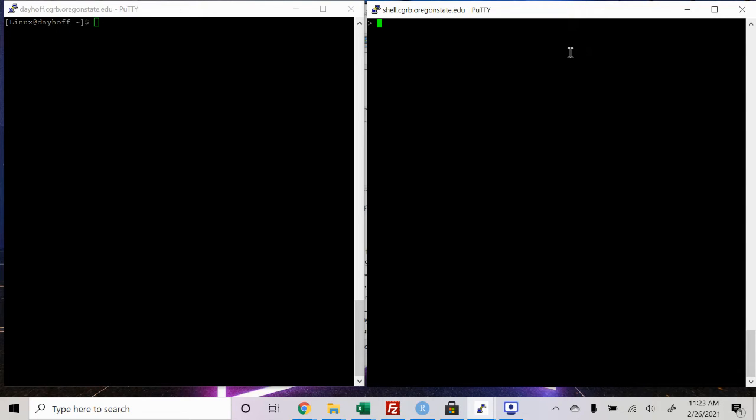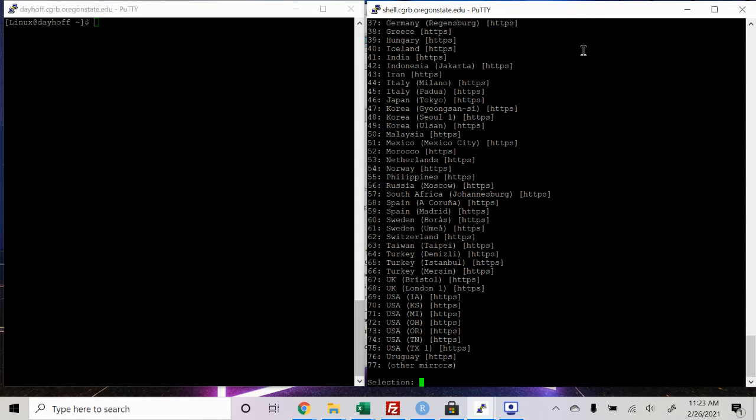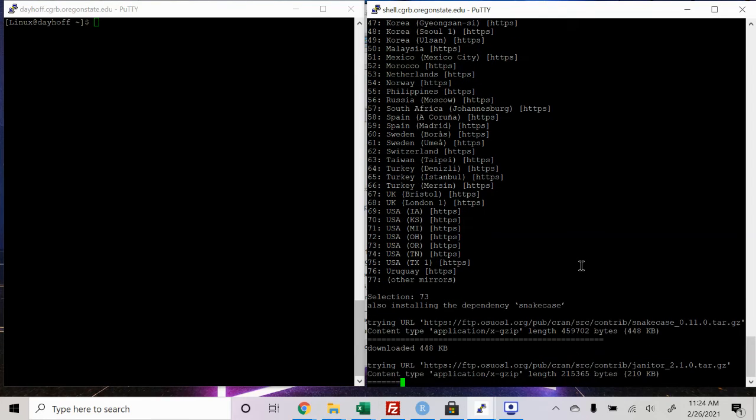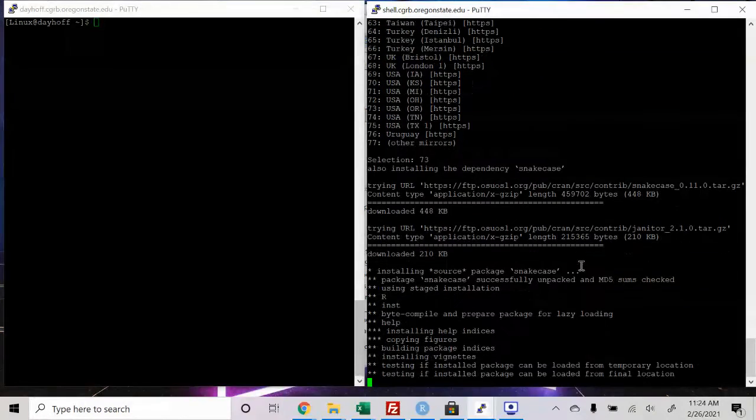Another thing I'll show you, we can also install packages just like we would in RStudio. So for example, once we have R open, we could install this package, janitor. It's going to come up with this, which mirror would you like to use? I'm not really sure, so I've just been using Oregon. I think you can use any of them. We'll see how long this takes.